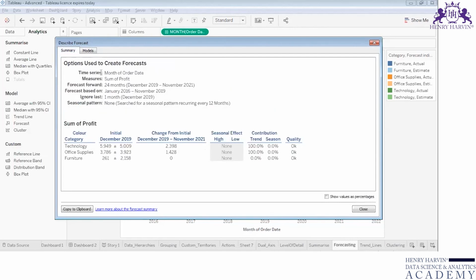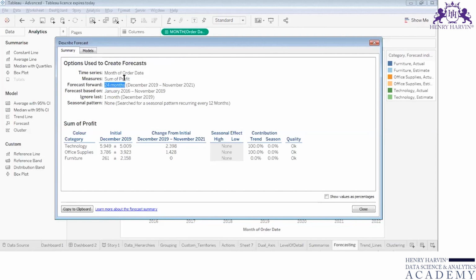And in terms of summary of forecasting, if I see, the time series data I have used is the month of order. Like over here, the date field I'm using is the month field, and the measure I've used is the profit one. And the forecast forward, if you see, I have forecasted the data for 24 months, since I had forecasted it for 2 years, and I had bifurcated the data up to monthly level. So it is saying that it has forecasted the profit of all the categories for the next 2 years, that is 24 months.